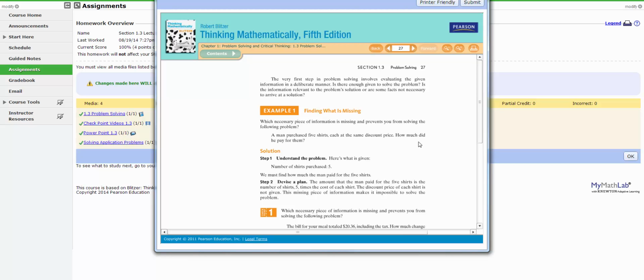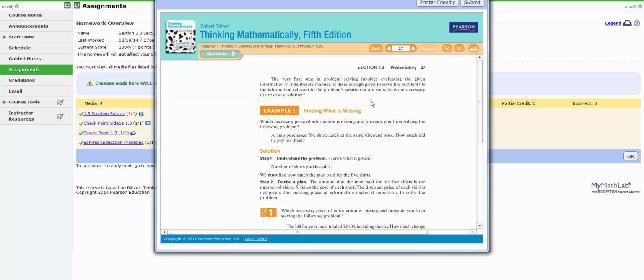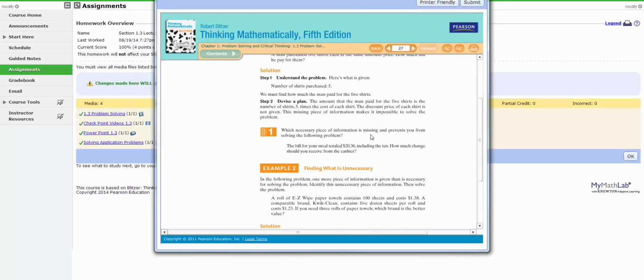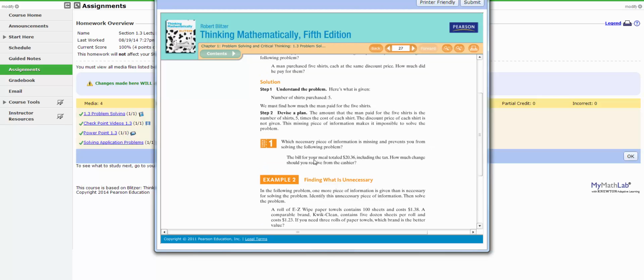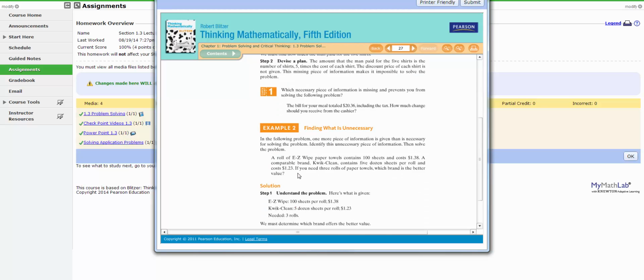But what you're going to want to do most is pay attention to the examples. Read the parts that I have in the guided lecture notes, and then go and read the examples and try to understand the solution. The problems that you will be asked to do, the majority of the time, are these checkpoint problems right here. These checkpoint problems directly relate to the example above. So if you understand this problem right here, you should easily be able to complete the checkpoint problem in your guided lecture notes. After you've completed the problem, continue and go on.